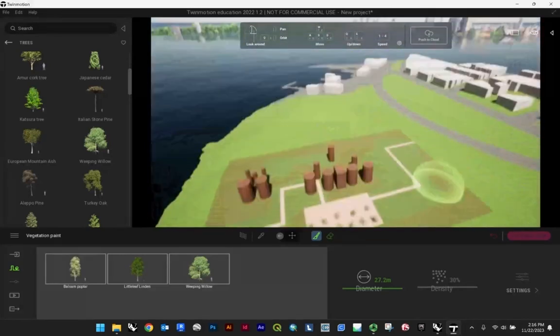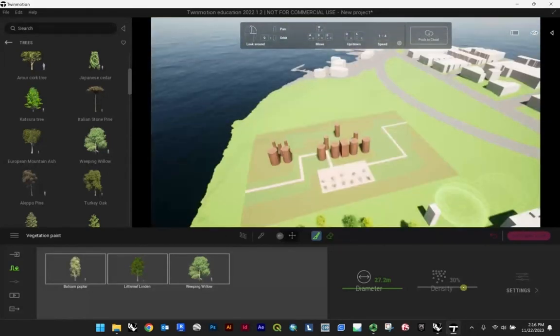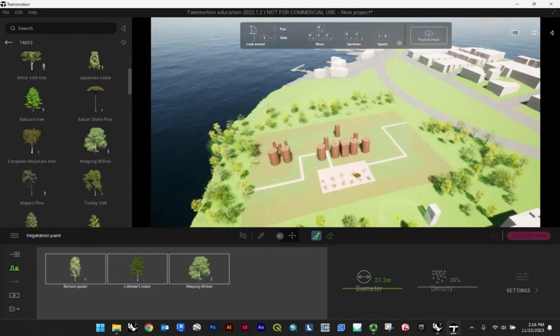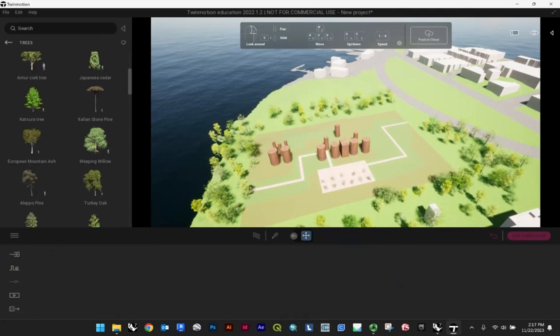Very similarly, to increase the density, you have to do it afterwards. So let me just do a couple more, all at the perimeter like that. And so let's say I want to get rid of some of them. You can just use the eraser, and you can erase the exact same way. I'm just going to hit Control Z to bring those back. I'm going to hit Escape to get out of that command.